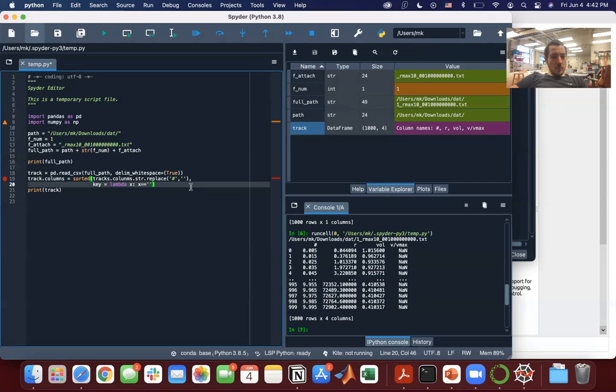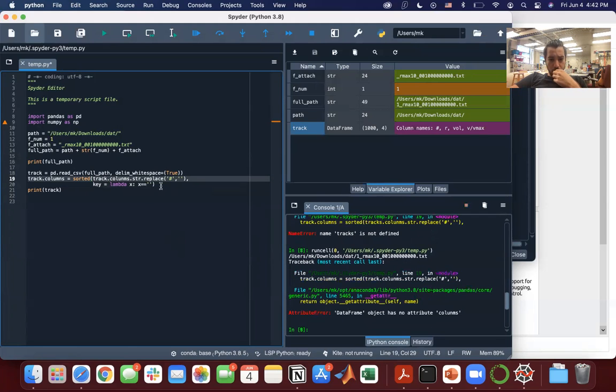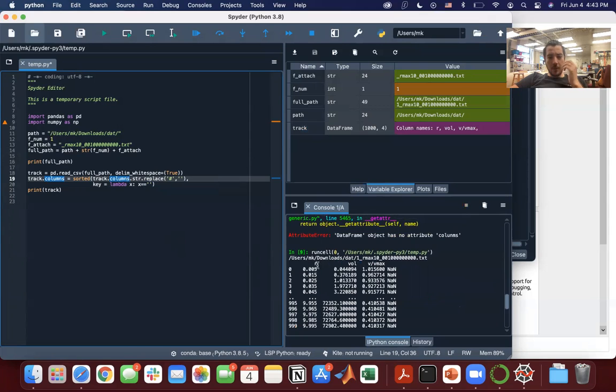Now when I do that, you see, I removed the hashtag and shifted the headers of the columns.